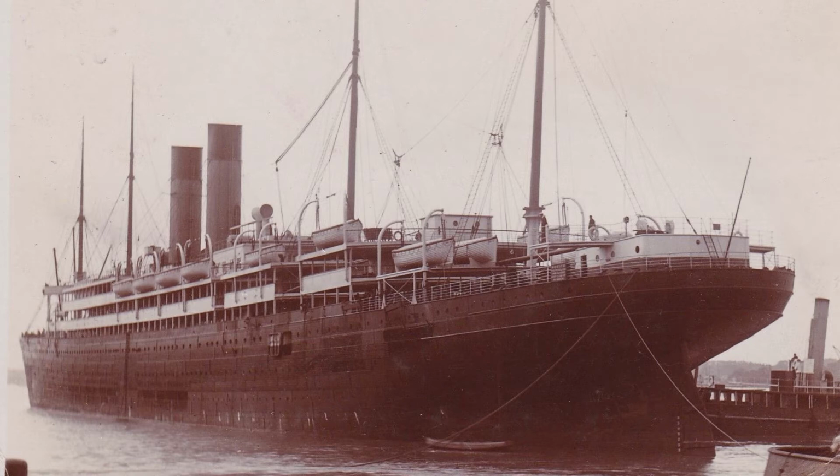Her name, in reference to the Adriatic Sea, was also given to her in reference to a previous liner of the same name, which served the company for almost 30 years at the end of the previous century. The Adriatic was launched on 20 September 1906, the same day as Cunard Line's Mauritania. She was then completed in dry dock and delivered to her company on 25 April 1907, before sailing to Liverpool for her maiden voyage.